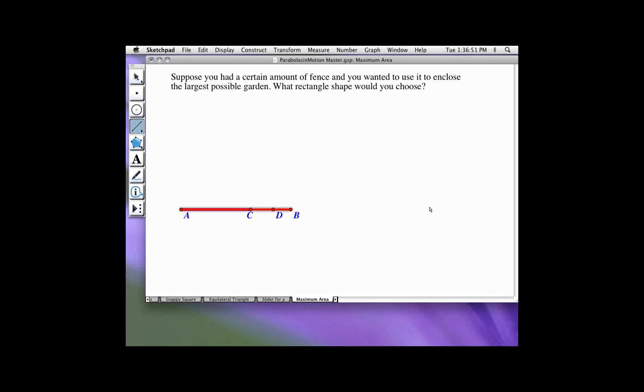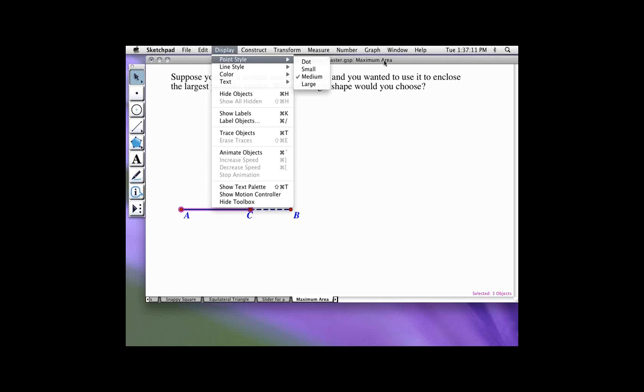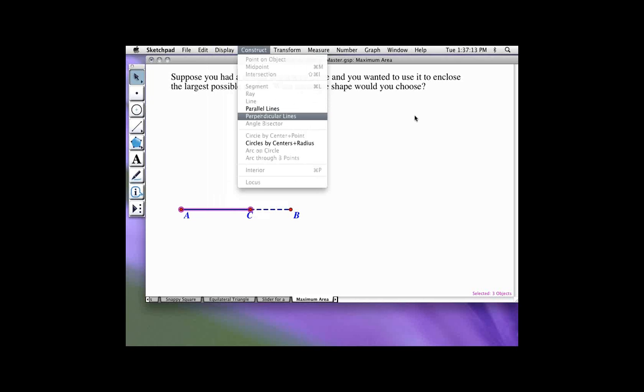And notice it automatically makes that dashed because it recognizes that it's somewhat extraneous to my important segment here. Okay, and I am going to construct two perpendicular lines. Construct menu.